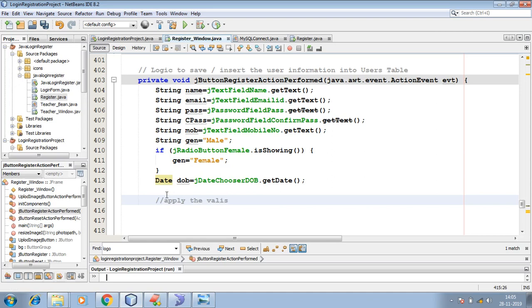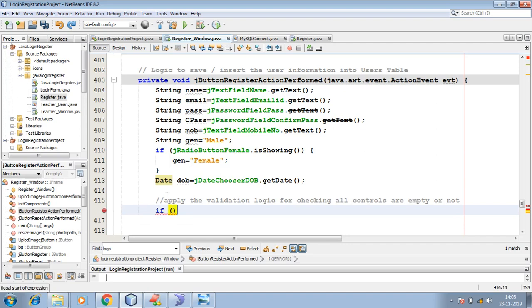Apply the validation logic for checking all controls are empty or not.